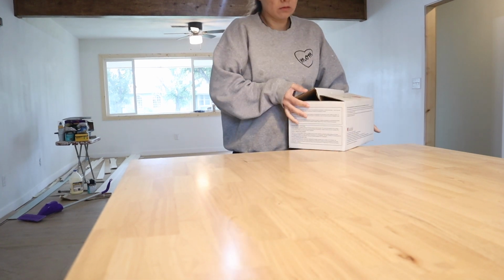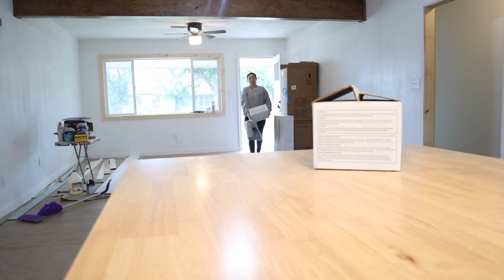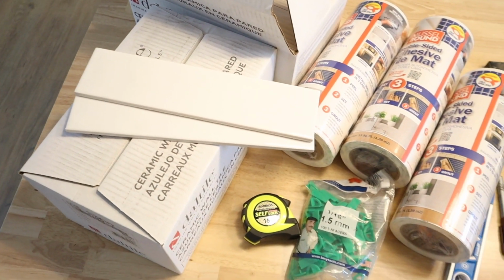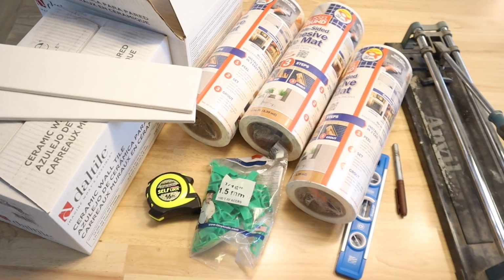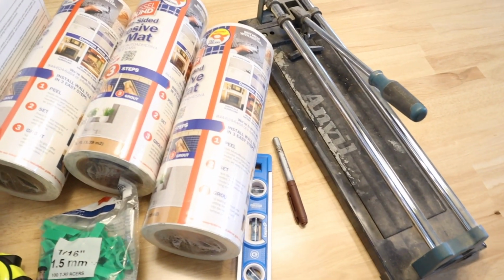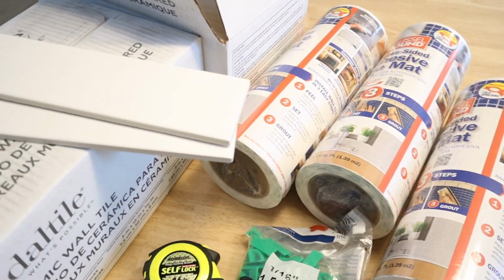After we made those two decisions, I started gathering up the rest of my supplies. I grabbed things like tile spacers, a measuring tape, of course, a Sharpie, just so that I could mark where my tiles needed to be cut. And then I used a snap cutter and also a wet saw.